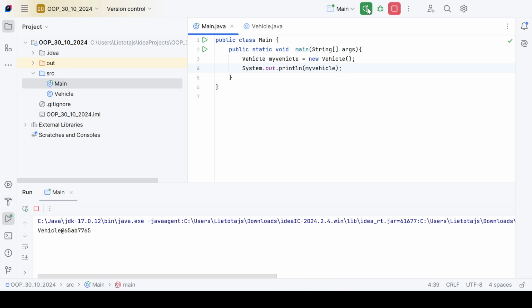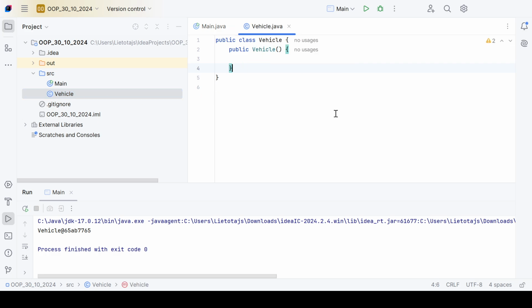At the moment you will see some kind of abracadabra, because this is the object and we don't know what to print there because it can contain a lot of values. But in the class Vehicle we can define some constructors and so on. Now a vehicle can be using some kind of fuel, so we can create a private String fuel. Do you remember what that was? It is a variable which defines some property of that class, and you can make the object and you can make the property.